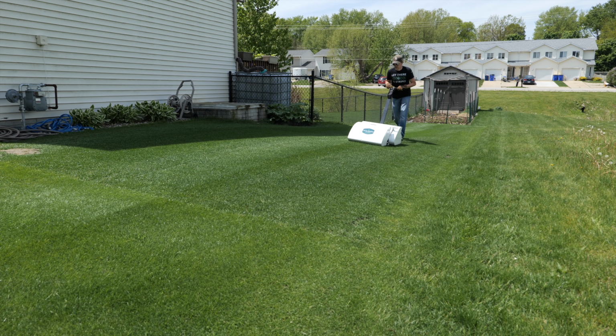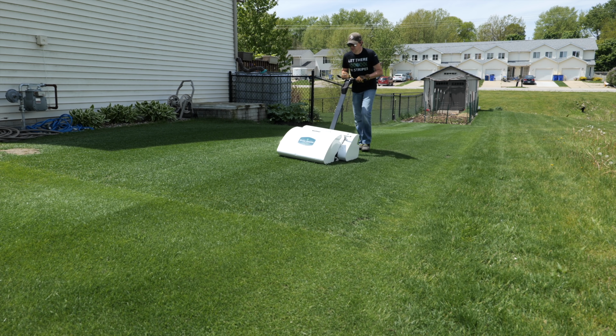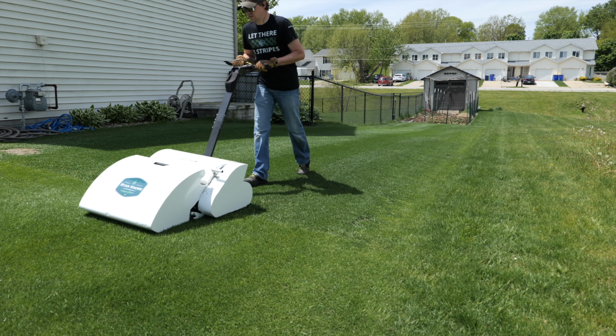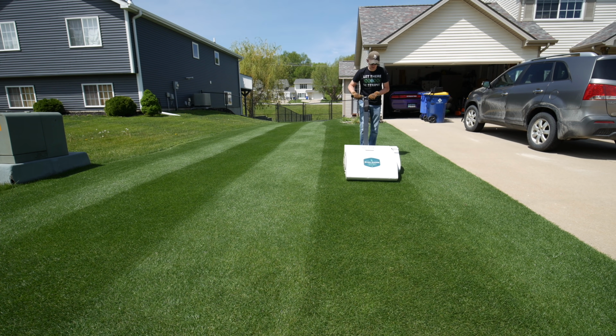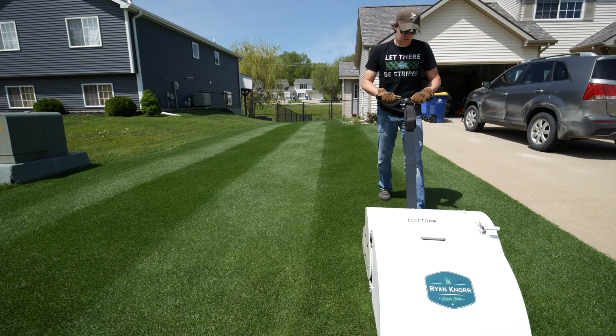So I won't lie, I have been missing using that Electra, just because once you get used to it, not having any noise to it really, except just the little hum from the motor and not really any vibration from a gas engine or anything like that. And then going back to gas, perfectly fine, but it's just definitely a difference. So that's one thing that I noticed. Happy to get back to using the Electra a little more as well.